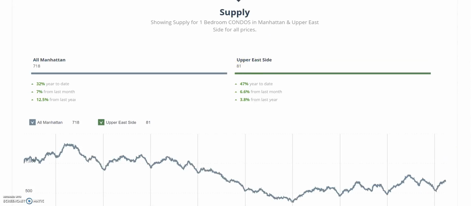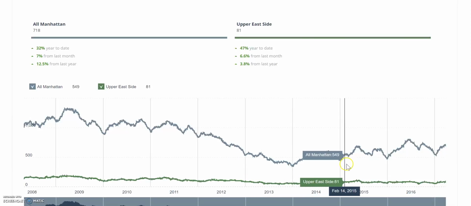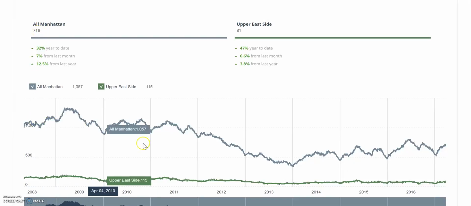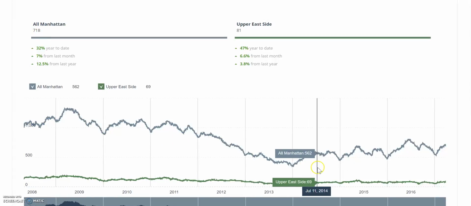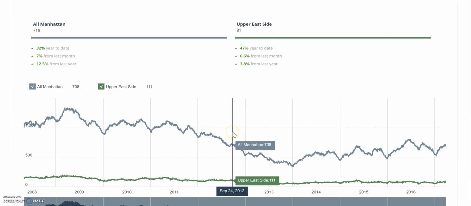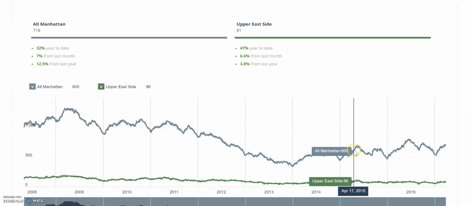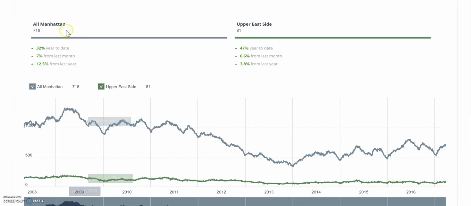At the same time, we have far more points of data, so it actually looks like a trend line. Of course, all Manhattan is going to have most of the data that we need. So all Manhattan is great for showing trends. Anytime that you're doing a flyer, or if you are making open house materials, or if you're making a pre-listing packet that is going to show the global story for the market, you definitely want to use all Manhattan charts.